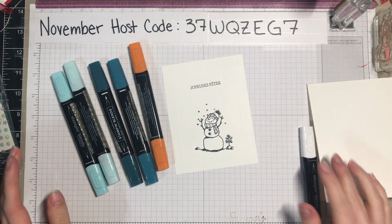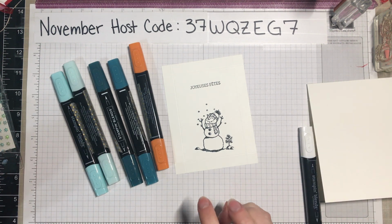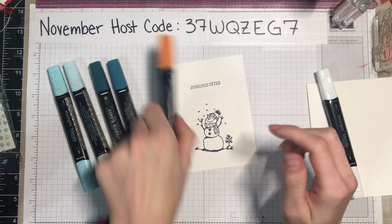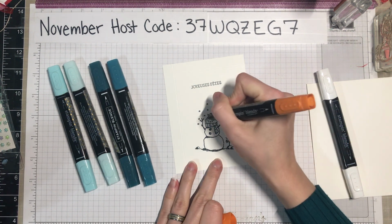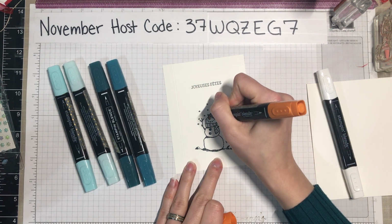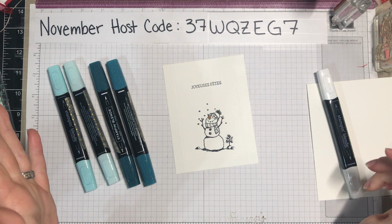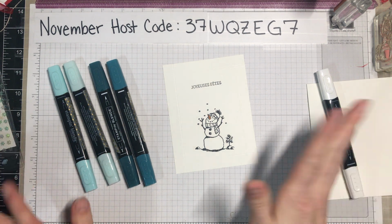So, let me show you here how I'm going to do that. First things first, let's color his nose, get that out of the way. It'll be done and done. There you go. You could probably use the light pumpkin pie as well, especially if you like using the dark for, say, maybe you've made a bunch of pumpkins recently. So there is that too.